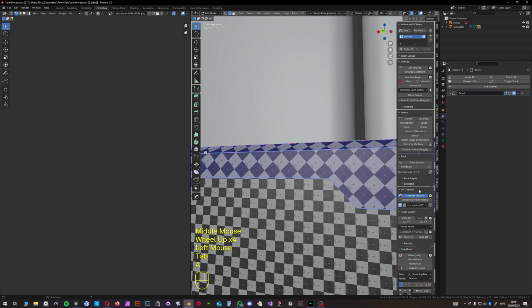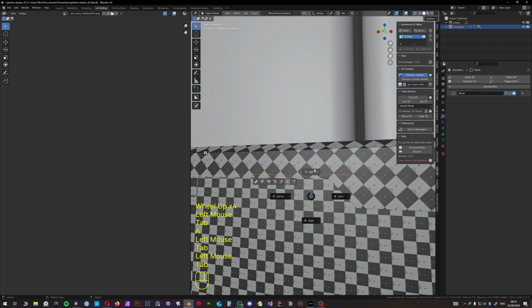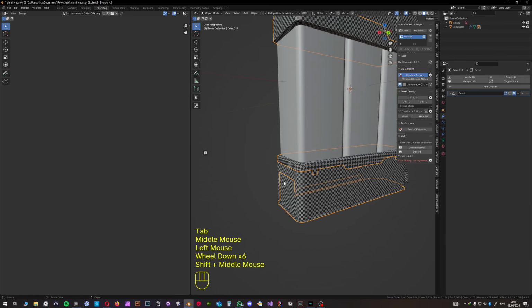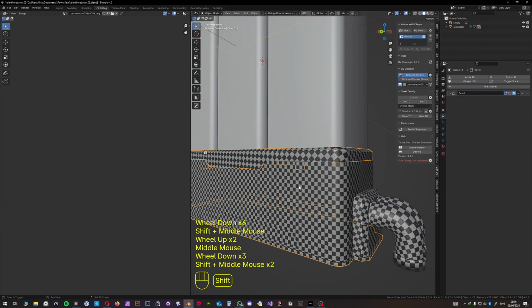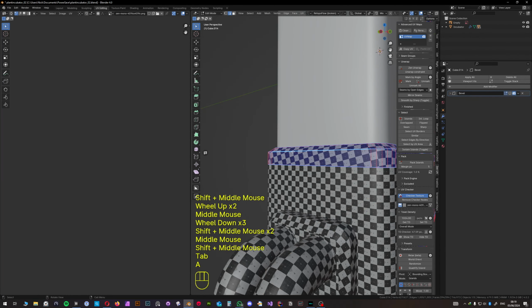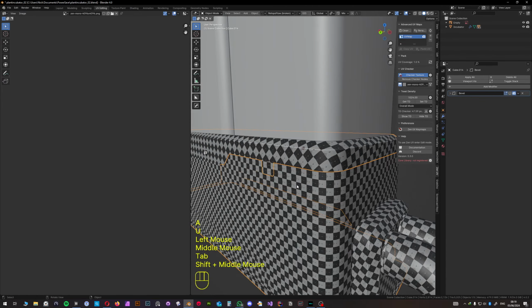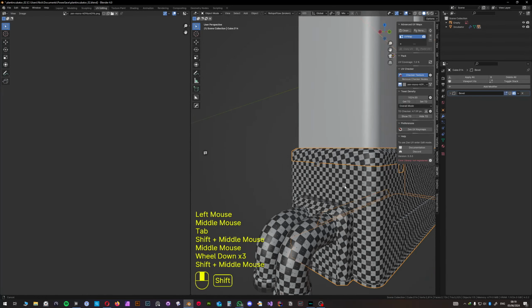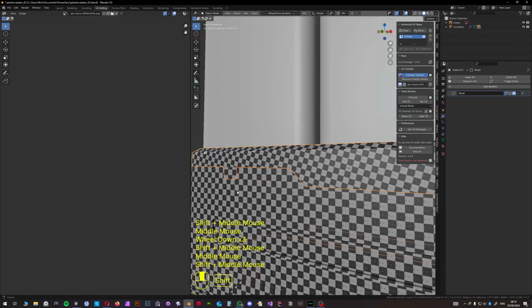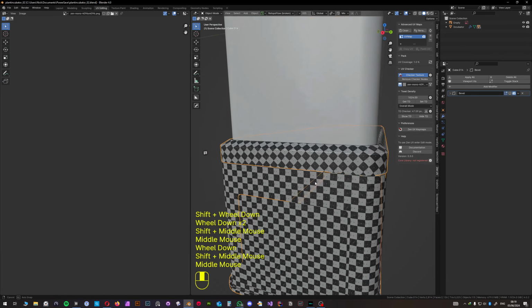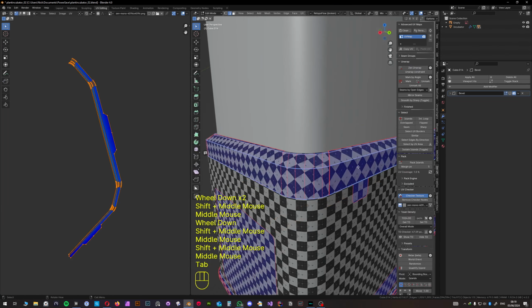Hmm. Texel's a bit screwed up. Texel density here. Why is it so weird? Yeah, it's so screwed up that it's not really working.